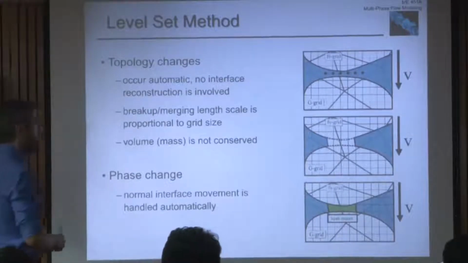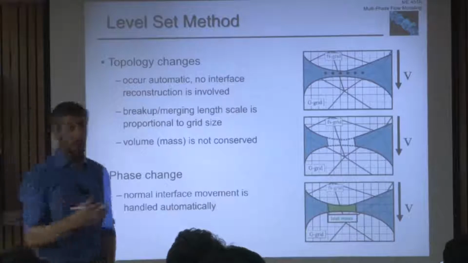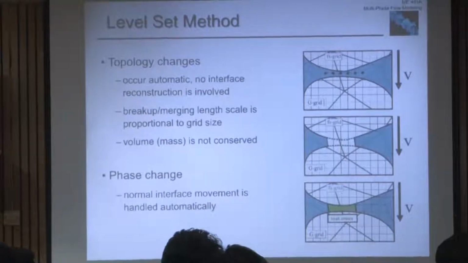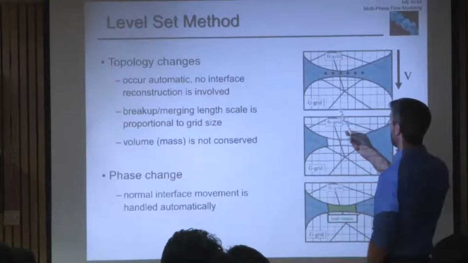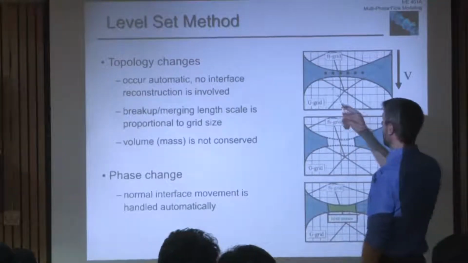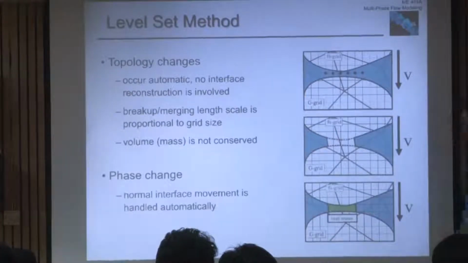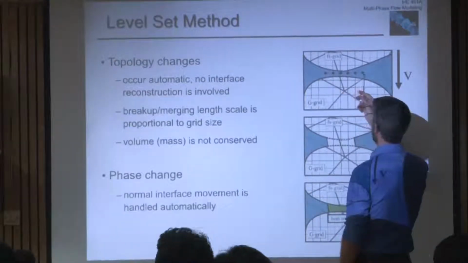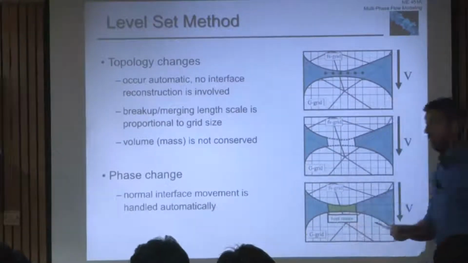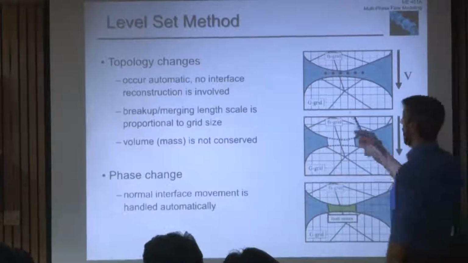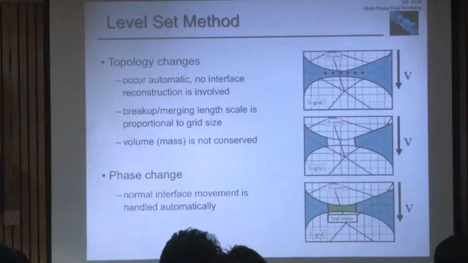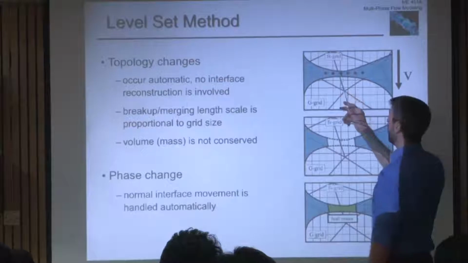Again, the breakup, merging, distortion at topology change events is happening on the scale of delta x. One important thing is the fact that volume, or mass, or area in 2D is not going to be conserved. There's nothing inherently conservative when you transport a distance function. I'll show you an example of this. Imagine, so ignore the, just look at the underlying Cartesian grid. Imagine this is my level set. If I'm looking at the thin structure that could come from our stretching of our ligament problem, I have this very thin region where the support for this ligament takes place on a single node. Okay? I have a single cell here that contains the specific sign of this level set, say positive in the middle here. So one positive surrounded by two negative values.